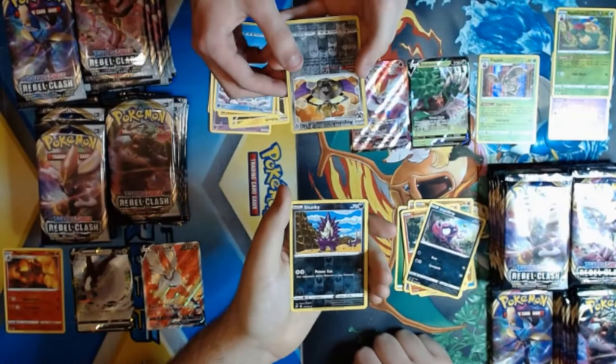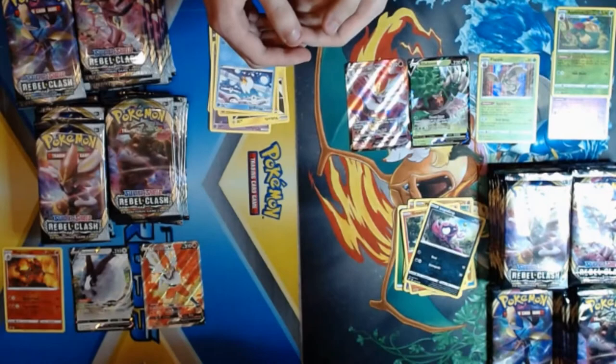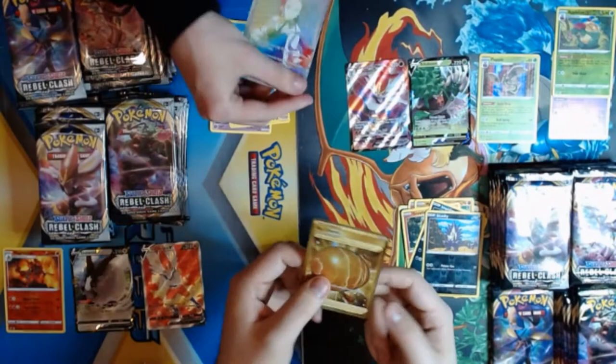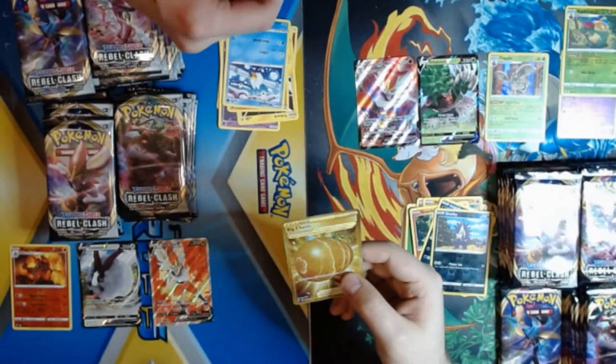I got a Lazy Slash reverse Holo. Is it rare? Let's see. That's a rare. Yep. And a final card. I got a secret rare, bloody. I got full art. What's her name? Olina. Rainbow rare Olina.